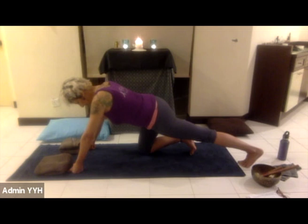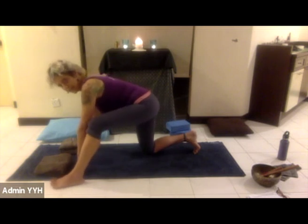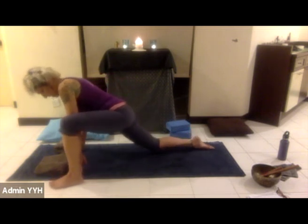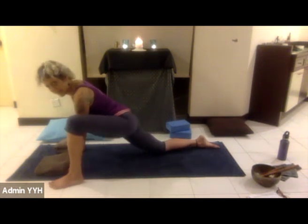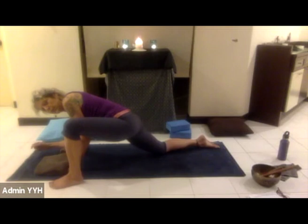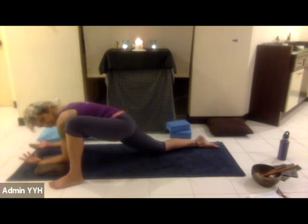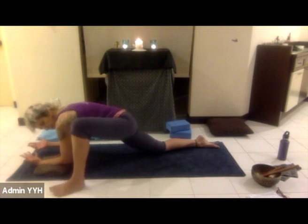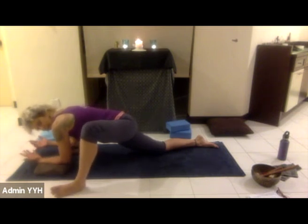And then when you feel ready, we're going to draw that left leg up outside the left hand. Take some movement here so you can find your edge. And then when you feel ready, find your dragon lunge. So perhaps starting with just the right arm down on your towel or block. Perhaps the left and right arms come down. Perhaps you want to walk the foot out. Perhaps you want to open the foot up. Wherever your dragon is today, just be there with it.